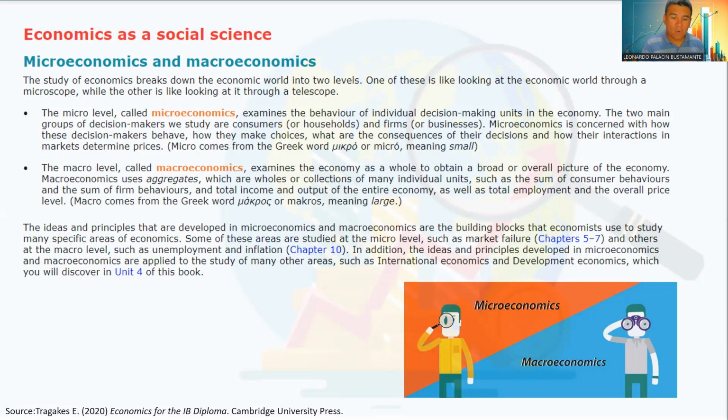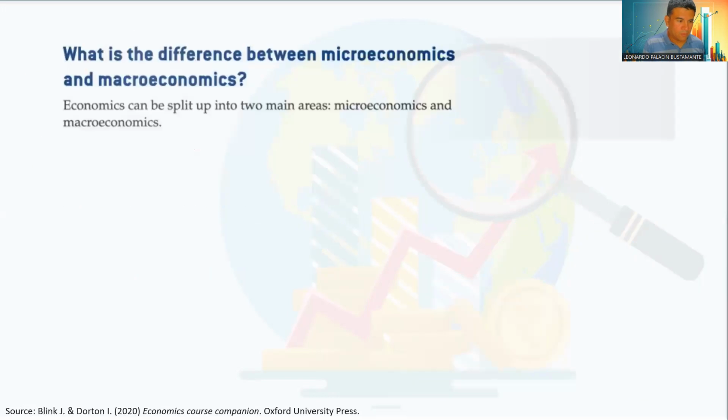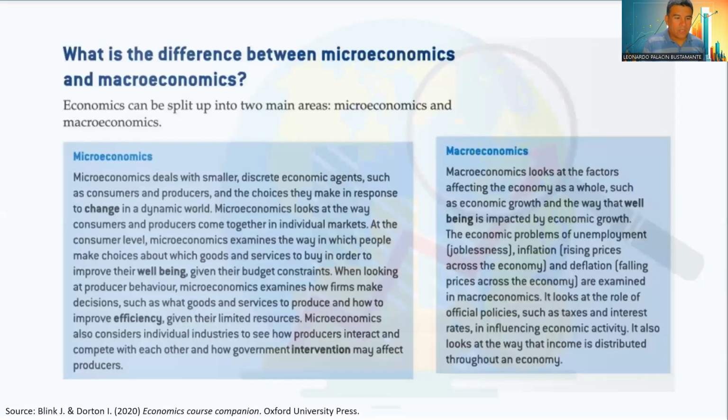We are going to analyze more of this, and you can see the chapters explained here. Here, it's an important text. You can read both sides, and it gives you more precision of the two subdisciplines. It's important to take notes of the words change, well-being, efficiency, intervention. On the other hand, well-being here in macroeconomics. Why? Because these terms are going to be important, and I will be defining them one by one. So you can read in this section.